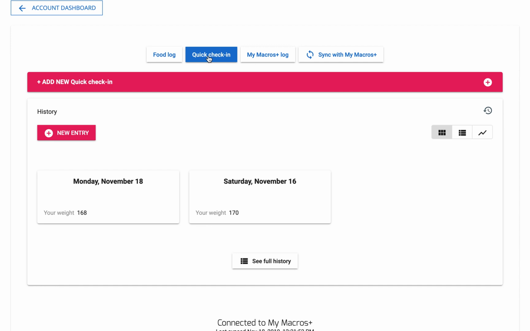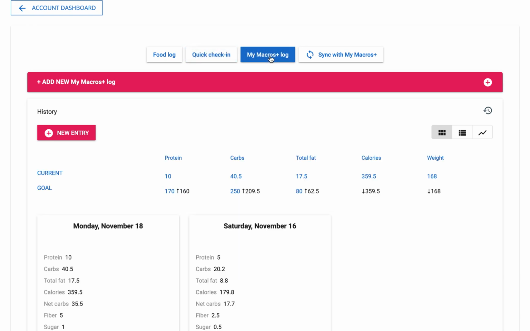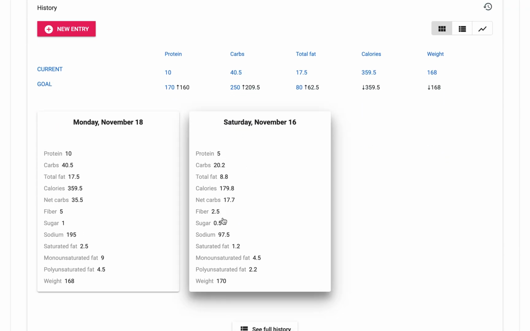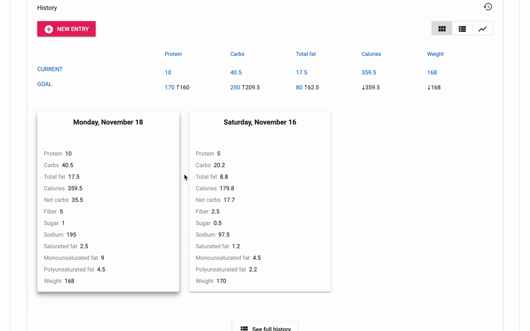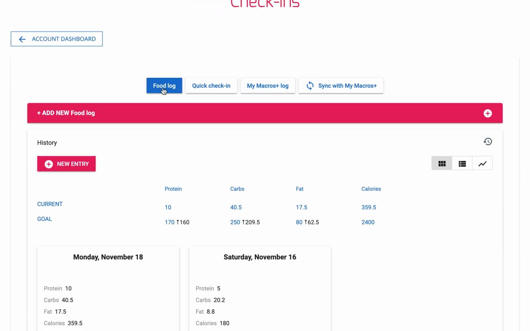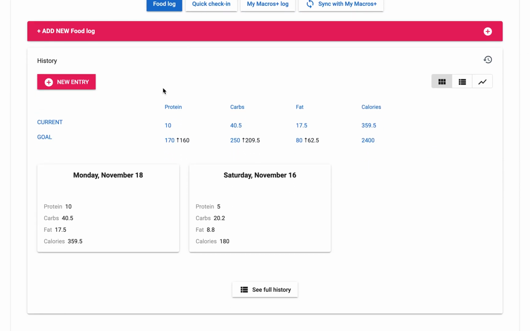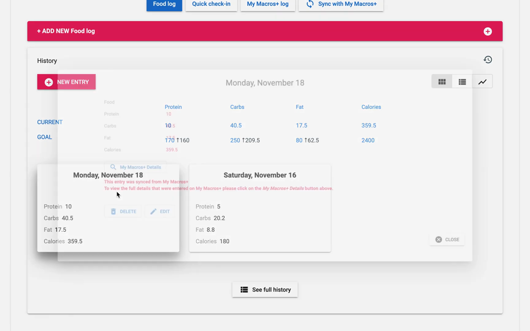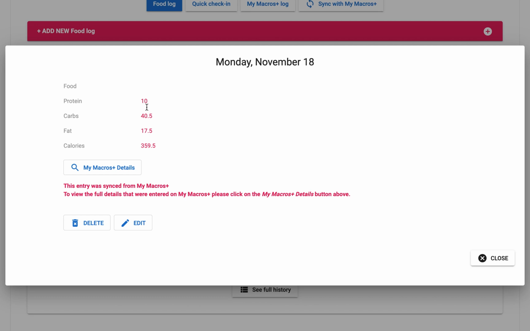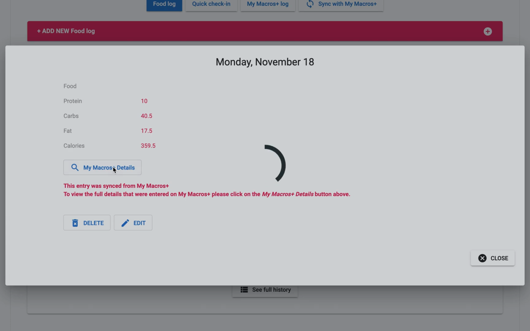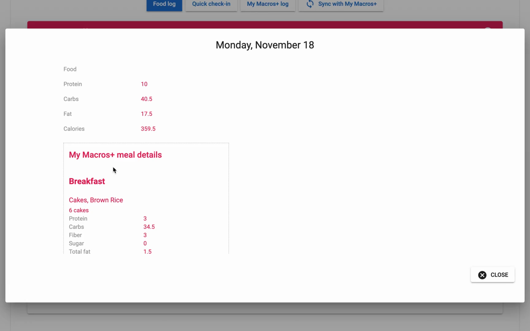If I look at the quick check-in, I will see my body weight that I logged today and on Saturday. And if I look under my Macros Plus log, I will see all of this data that is pulled from there. So if you want to look at anything in more detail, let's say I want to see exactly what I ate today, open it up, you see the macronutrients and the calories, and you can click on this button to again pull the exact meal details from My Macros Plus.